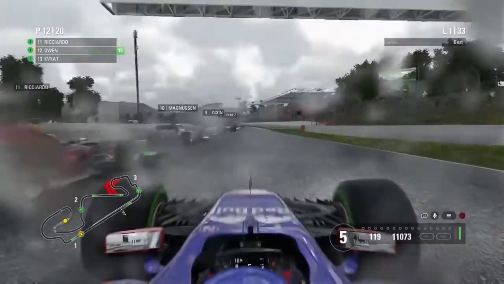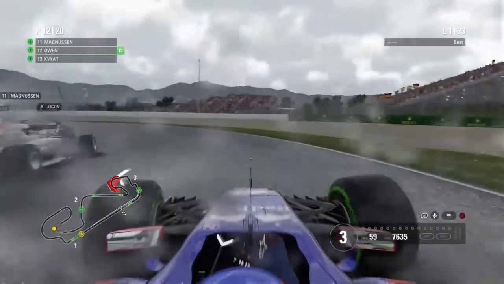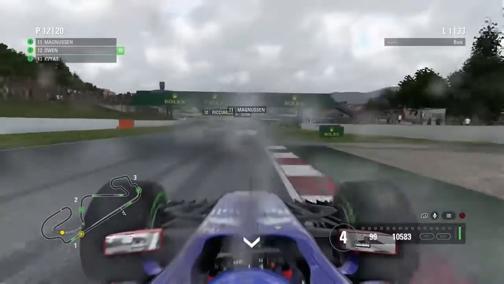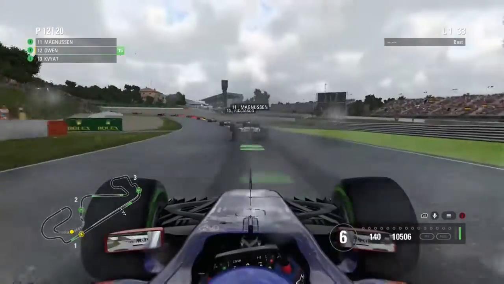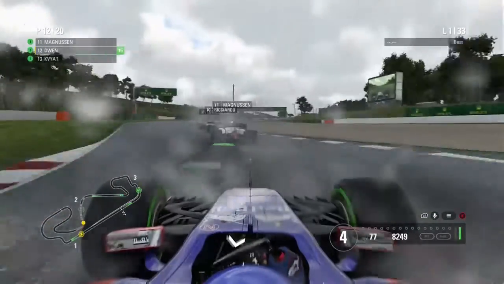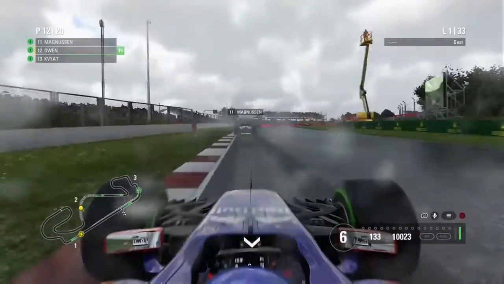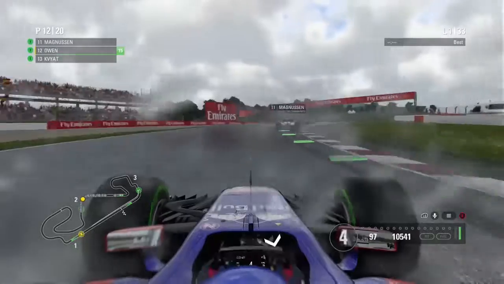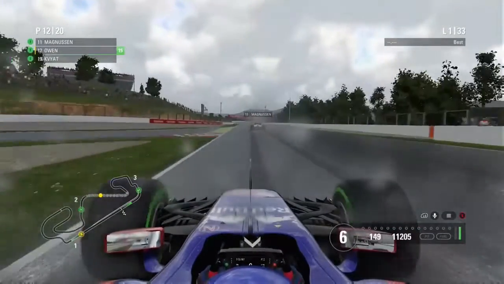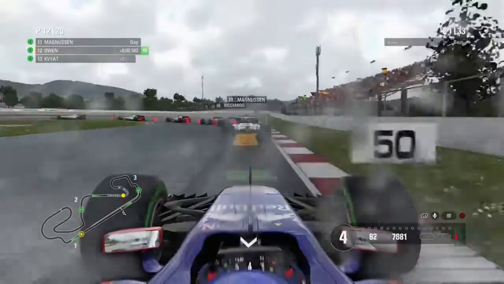Pretty dicey here at the moment. It got shoved off track a bit. Ricciardo's going to go under the Haas. It's going to settle in behind these guys for a moment. Would not be a smart idea to pass them right here. I'll be happy with the top 15. I suck at this track, same as Bahrain and Hungary and Silverstone.